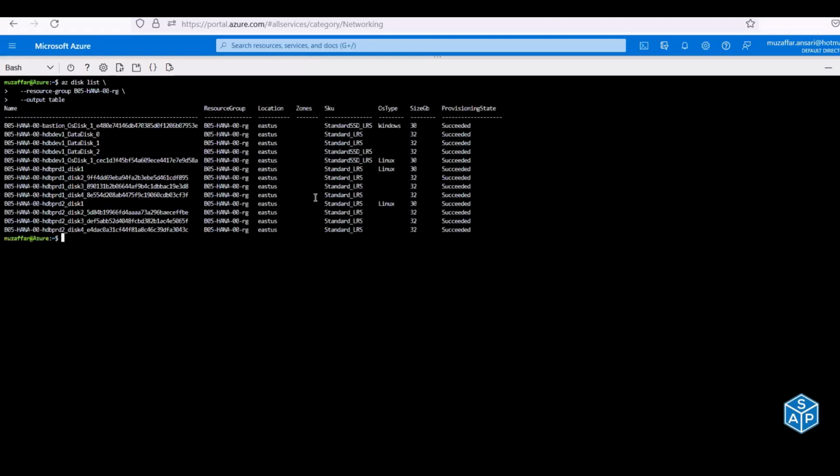See, these are the different disks on your account. You can see the sizes over here. Can you see the 30 GB, 32 GB, 32 GB? These are the sizes. Almost most of them are 32 GB, and the OS disk is 30 GB.